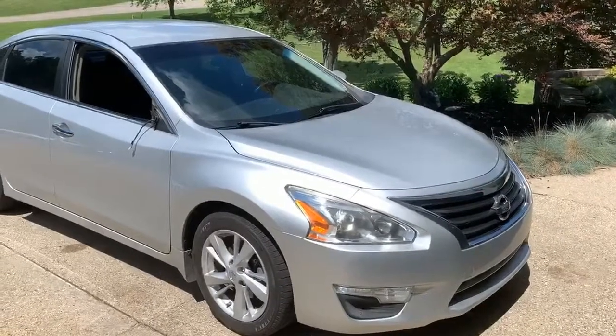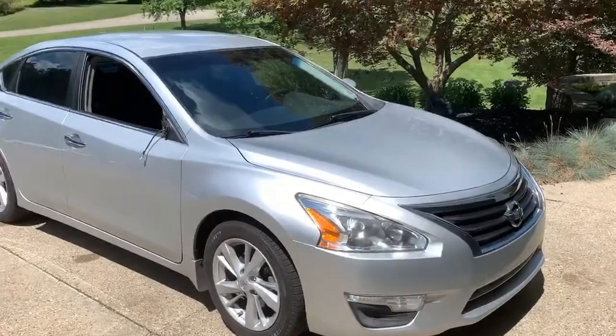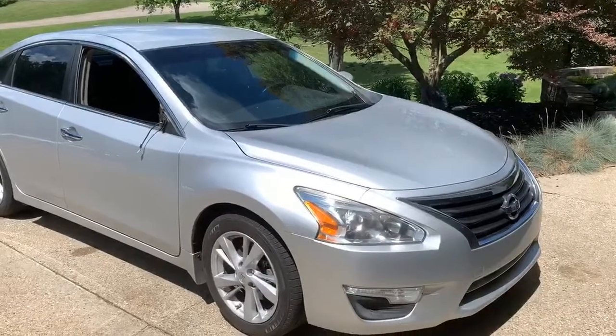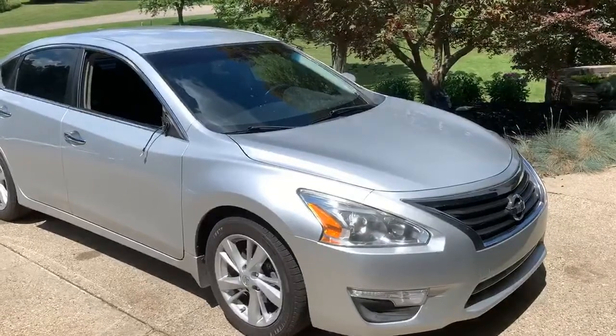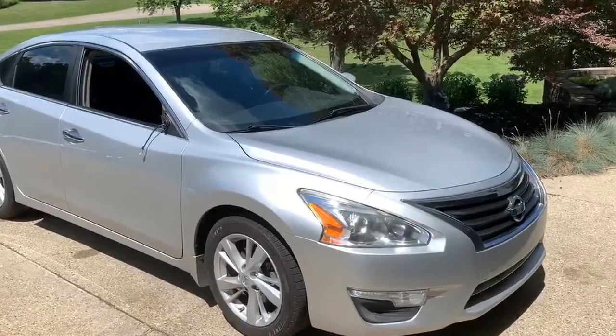2013 Nissan Altima SV with a 2.5 motor. You can see the obvious problem with this car. Someone's a little too close to the side of the garage and ripped off the right side mirror. We're going to show you how to replace that.